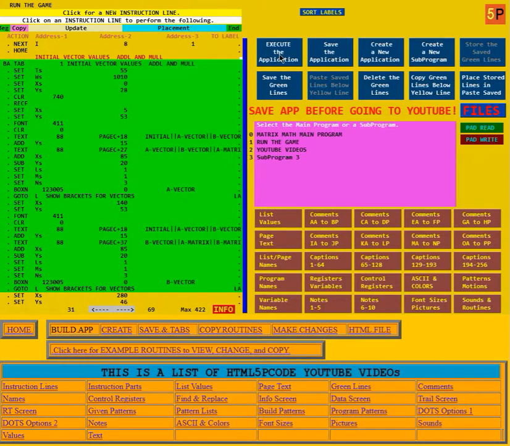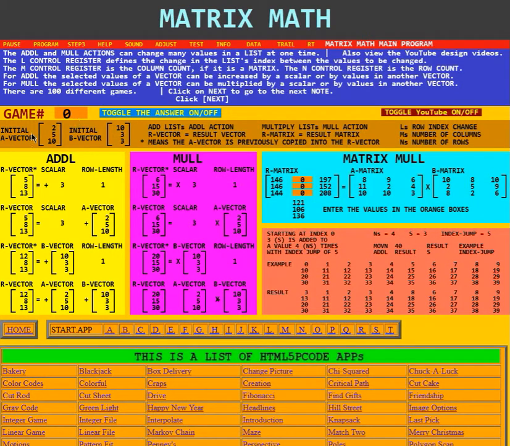Well, let's go to the screen and see what it did. First, it made this big brown box all the way across the screen. And here's where it said initial A vector and initial B vector over here, and here's the values for the vector. That was the box N instruction, did that.